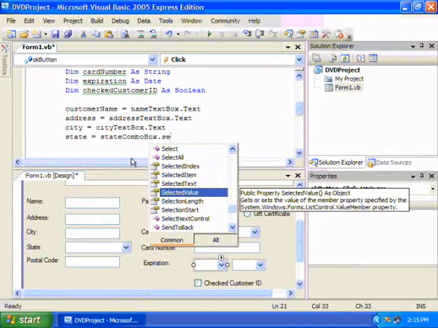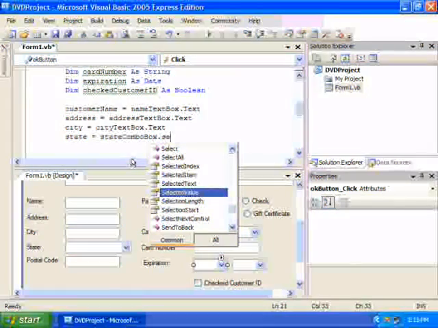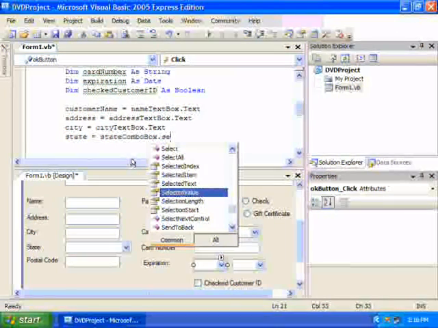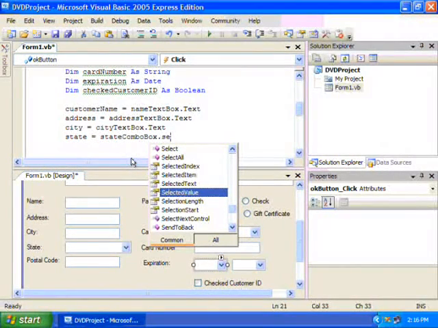In a more advanced implementation, we might have TX, which stands for Texas here in the United States, but we may want to, behind the scenes, have the value Texas completely spelled out, or vice versa. So we can have the value that's represented to the user and the behind the scenes value that is used programmatically, and we can have two different values for the same entry within our list box or our combo boxes. We won't take the time to do that now, but it's definitely something that you'll come across if you tend to use a lot of these types of controls.